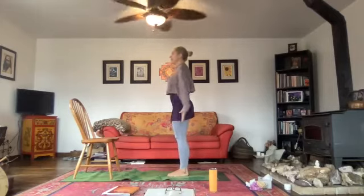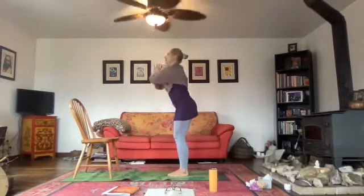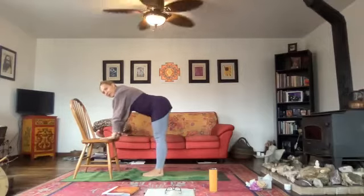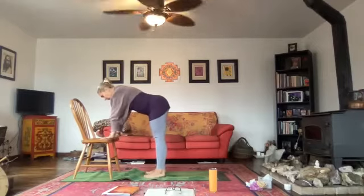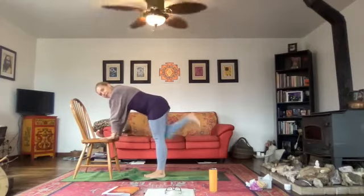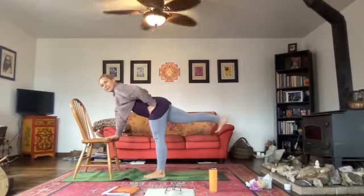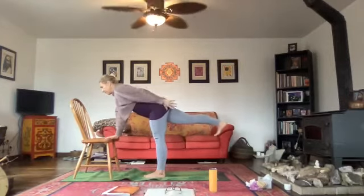Coming in to inhale, arms come up. And then exhale, finding the table, finding your chair, shifting the weight, walking in, coming into standing table. From here, toe heel your feet, feet hip distance apart. Draw the right knee in, shift the weight to the left, extend through the right leg. Lower the right hip. Draw your toes in. So the leg that's floating, draw the toes in.